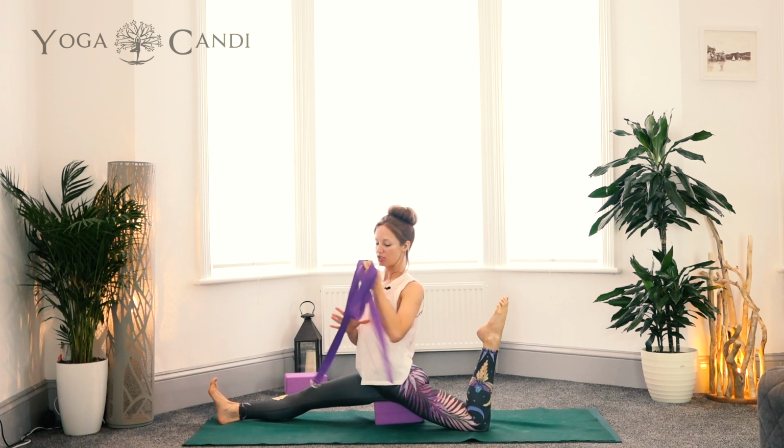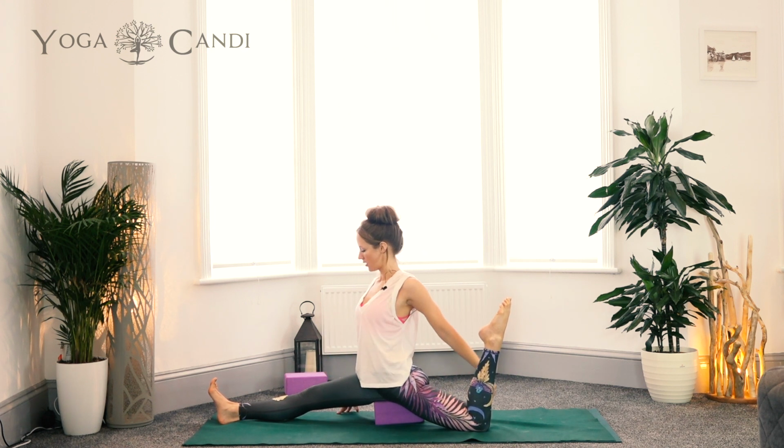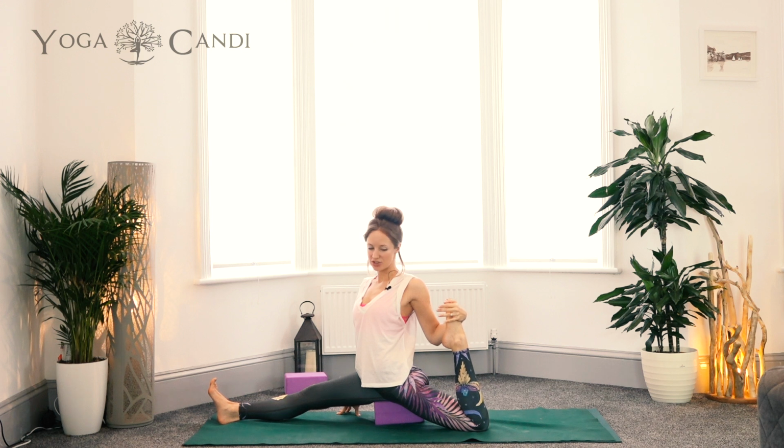This is a really good position to play around with. If this is as far as you're going to go today, please just stay here. Don't even attempt the full split. Eventually it will come.